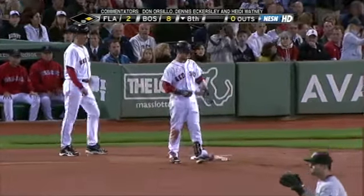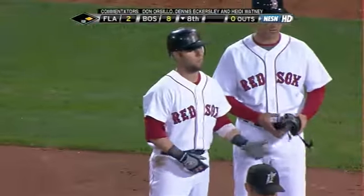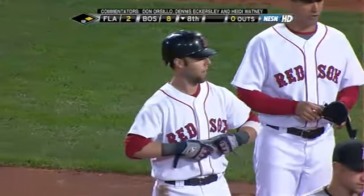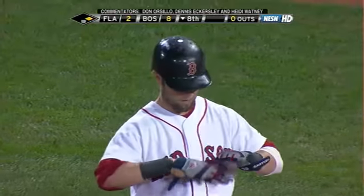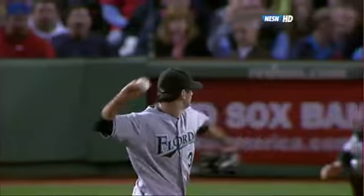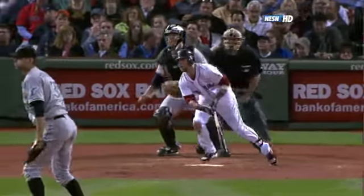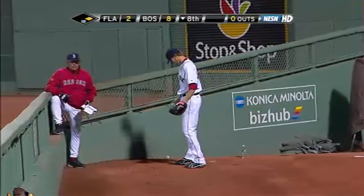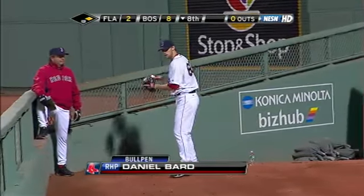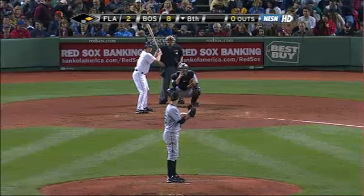Pedroia had a base hit back in the 4th. He's 1 for 4. Line into right field. A base hit for Justin Pedroia, his 2nd hit of the night. And a leadoff base hit here in the bottom of the 8th. Pedroia getting on again. You know, fastballs away, shooting the ball to right field like he can. Maybe these 2 hits will get him going. See this high fastball up out of the zone. He gets on top of it, shoots the ball to right field.